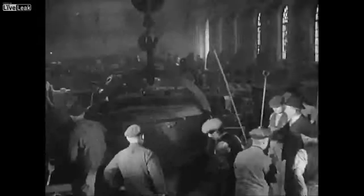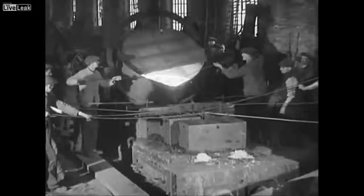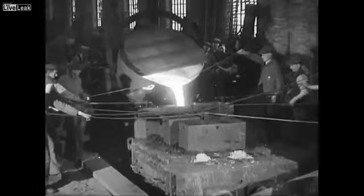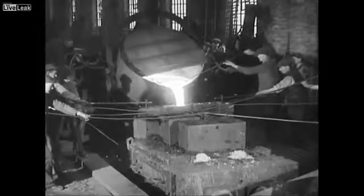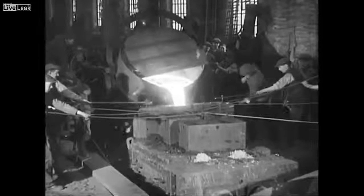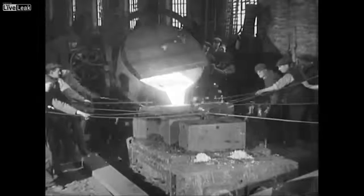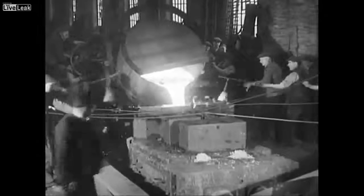Casting is worrying work. The cupola has to be tapped at precisely the right moment, and the 4 tons of white-hot seething metal taken to the site of the cast immediately. The critical moment arrives. Over she goes. The aperture into which the metal is poured goes by the name of the runner box. It acts as a sort of funnel.